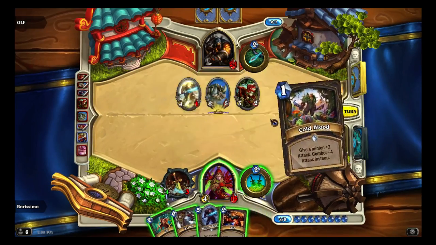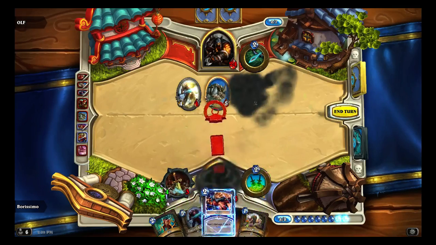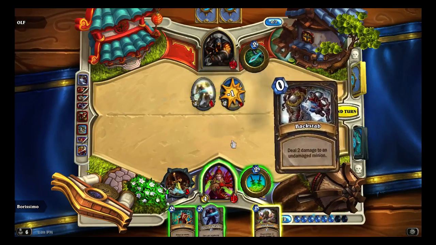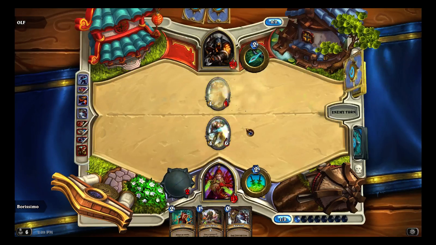Lord, I'm a phony. Cold blood is not helpful. Well, we'll do what we can. So I'm gonna backstab this, shiv the Rhino, and kill it with my weapon. I don't want to kill it with the weapon, but I don't have a choice. Here we go. And now he gets me down to 9. I'm dead in 5 turns to steady shot.